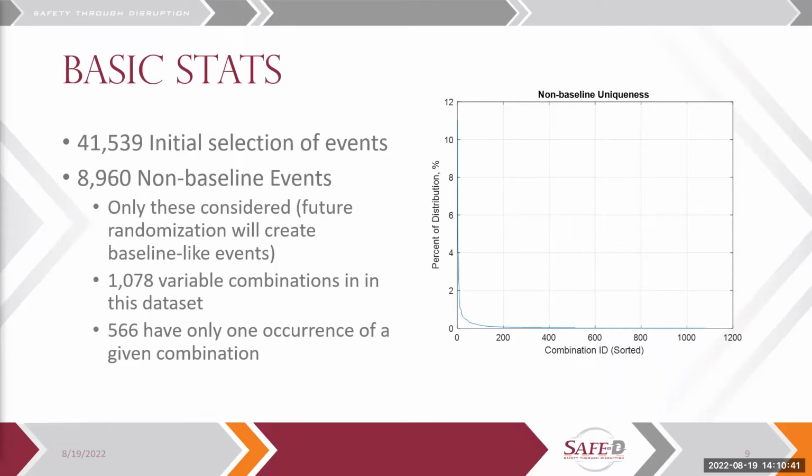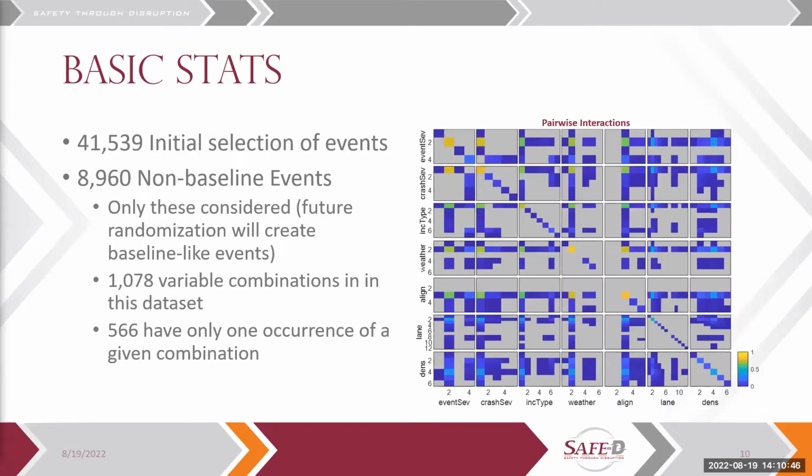And from that, we still need to pare it down to get to 100 events. So we tried looking at different ways to select for the uniqueness. So we have here the different pairwise interactions. This is only one way, not the multi 7-dimensional graph. So you can see there's a handful of colorful spikes. That's the major, most common event types. And then there's a lot of these dark blue scenarios. Those are the tails basically in the distribution.